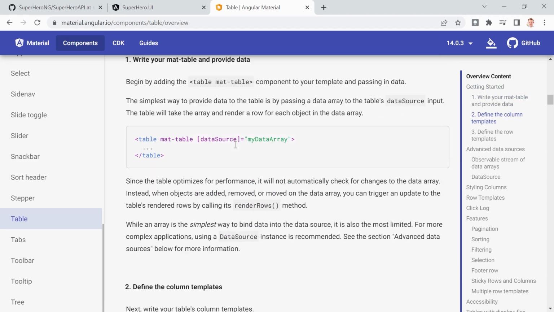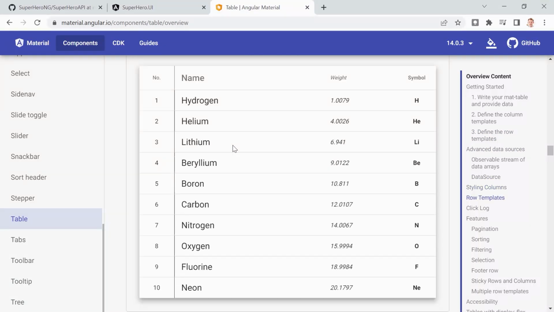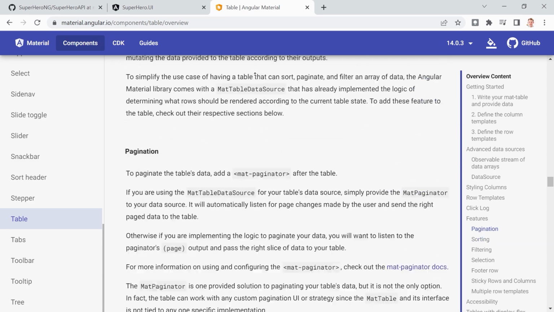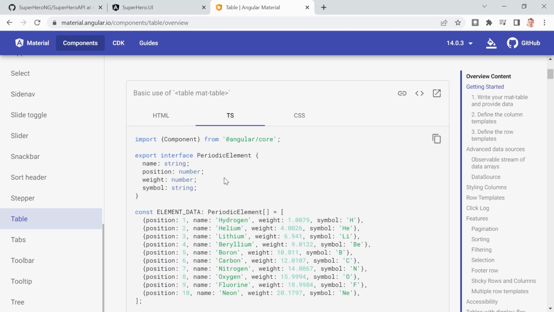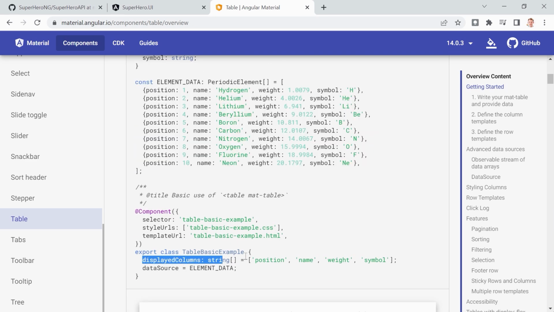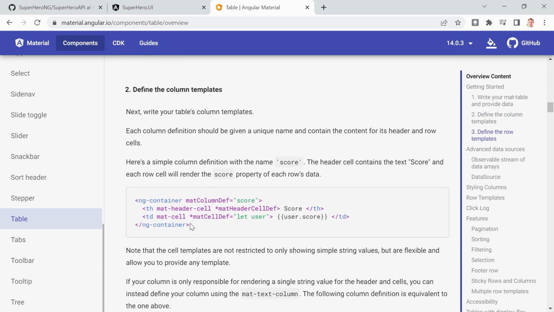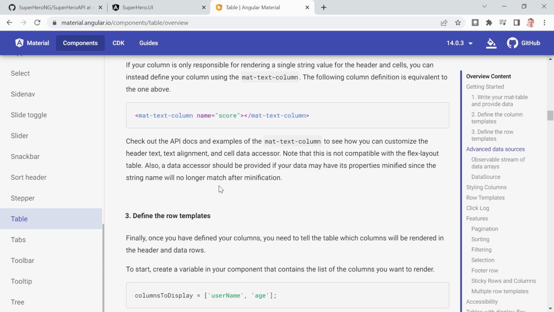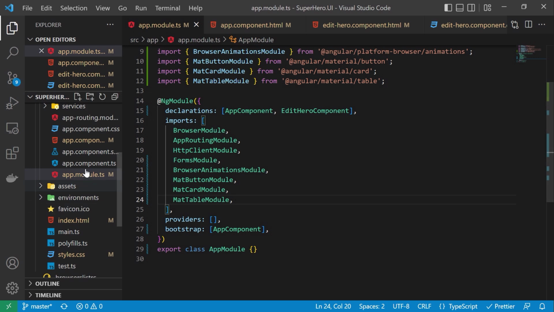And this is actually explained down here. So if you want to read it again, then please do. But yeah, we can just do it, and then you don't have to go over this text. So I would say first, you see it here in the TypeScript file, we've got our data source, and then also the displayed columns, right? And then real quick, this is also defined here, right? So the template, and then the row template here is called columns to display. So what you want to use is actually up to you. And let's just use this one here in my case.